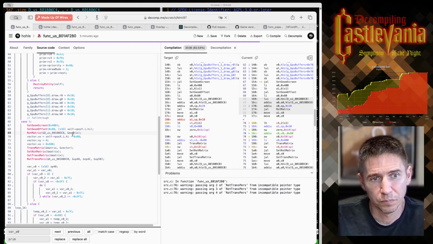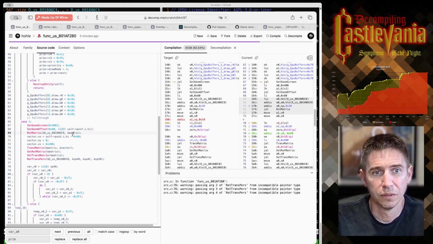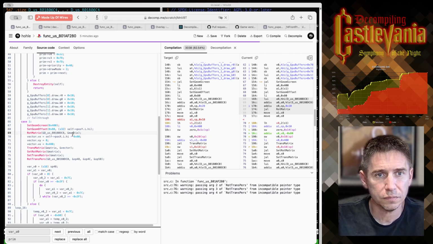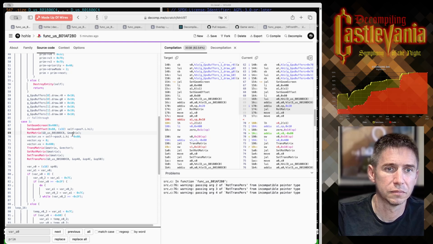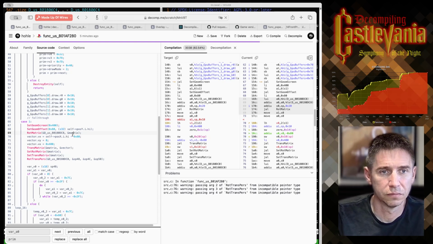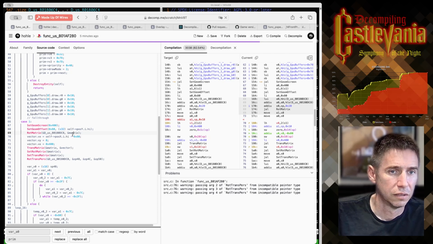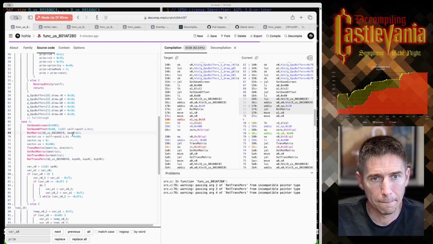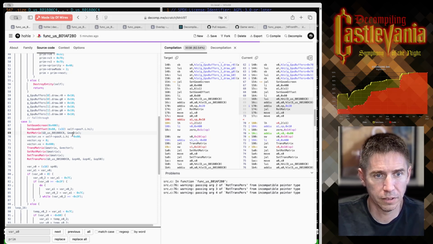And then we need XY pairs. And those are passed by reference. And then a P and a flag, and SP48.